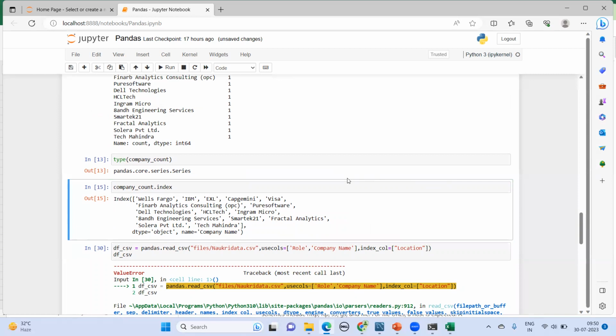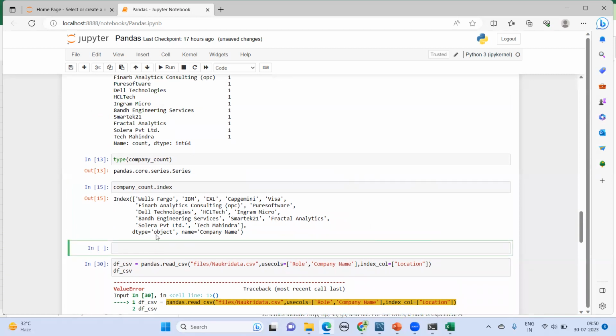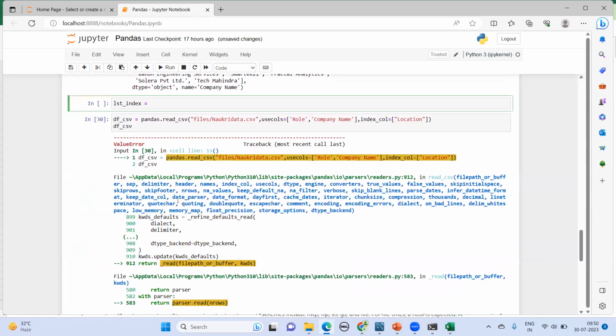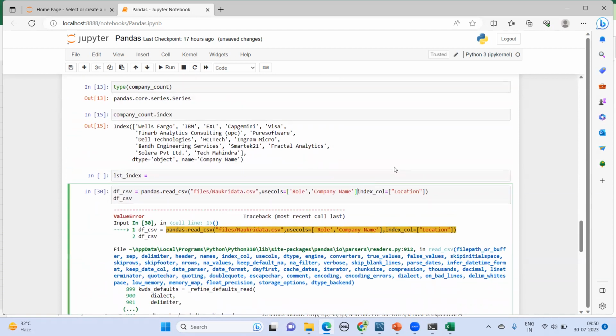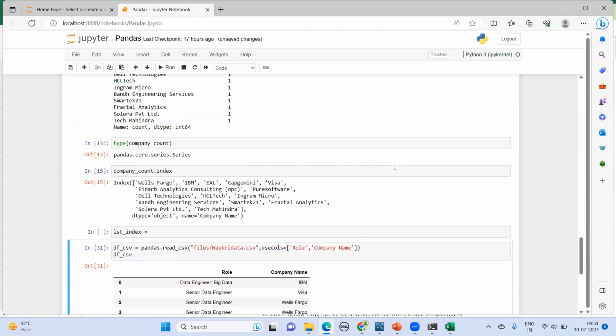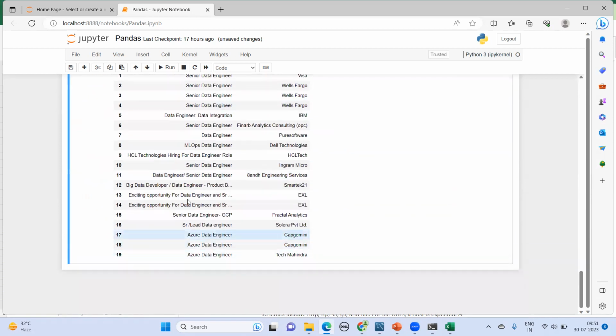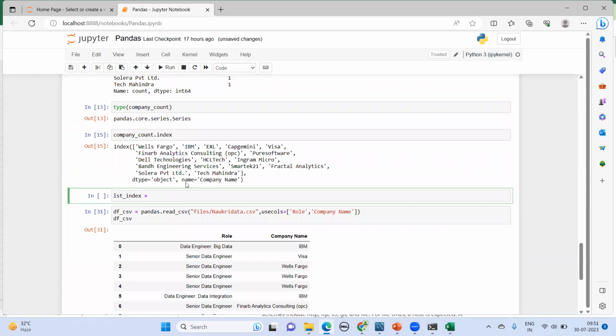Let me give some unique values. Let me create one list, let's say list of index. Let me remove this index column for the time being. How many rows are there? There are 20 rows. So let me create one array here: list of i for i in the range of 20.